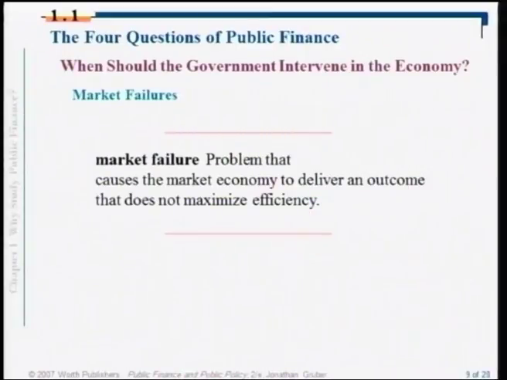Here, the main question: when should the government intervene in the economy? The government should intervene in the economy when there is an inefficiency or market failure, when the marginal social benefits don't equal the social cost or the private cost. Okay? We have a full chapter related to market failure, so you just have to understand that market failure means that the economy is not working well.